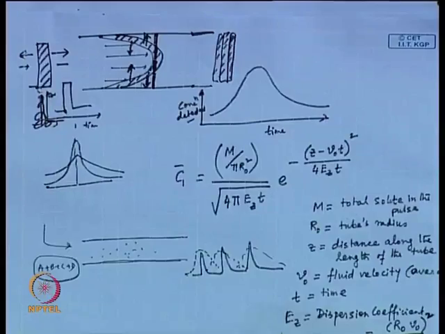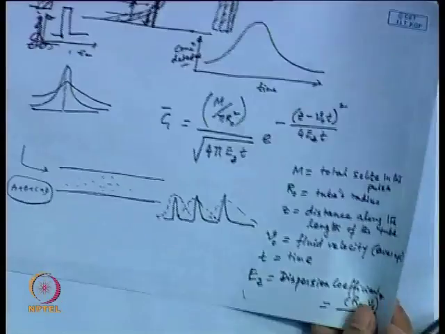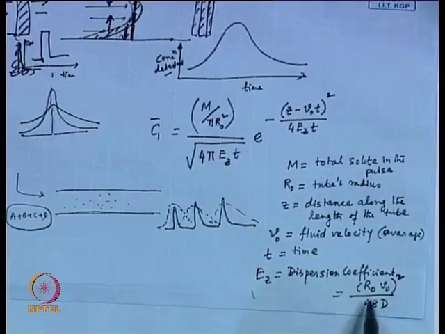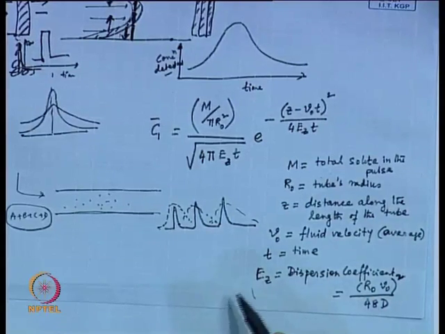So, when you work with this process, it is absolutely important to look at this dispersion coefficient Ez. D you do not have any control over, but you have control over R0. You can make it as small as possible, so that Ez is as small as possible. So you can reduce the dimension, take it as small as possible. So it is more important that you have a micro scale structure, and you have to have V0 small. These are some of the factors by which you can restrict the broadening of the peak.